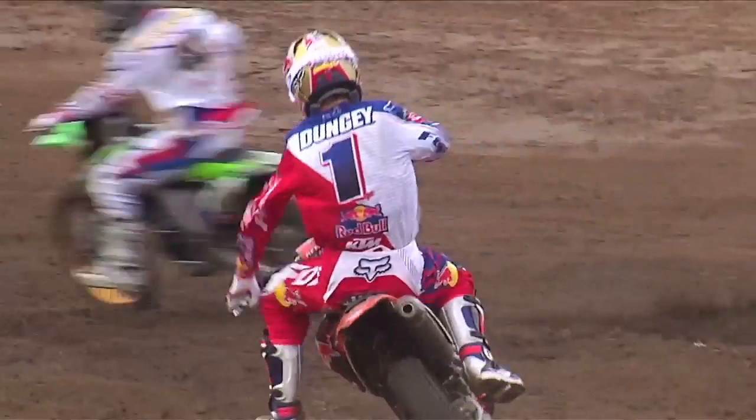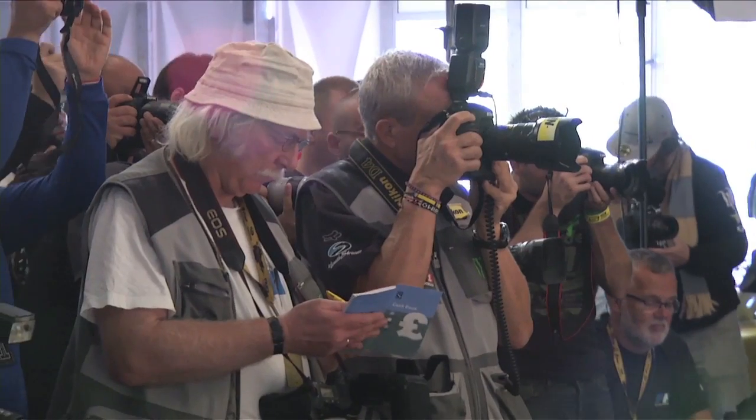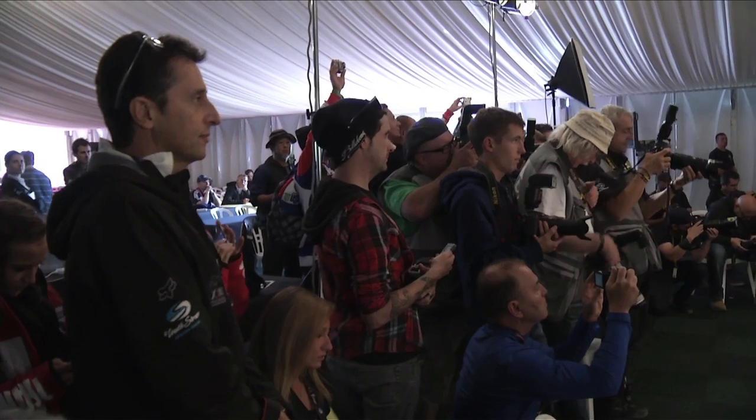We had a chance to get on the track here on Friday last week, then went to two other tracks — Wegel in the Netherlands and Gravenbroich in Germany. Getting used to the sand, the weather, and getting our bikes working in these conditions was important. The riders race against each other pretty hard in the US every weekend, and then from one weekend to the next you have to be teammates — it feels a little bit strange. But they're bonding together pretty well and I'm looking for a good weekend.